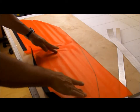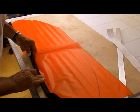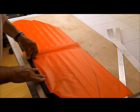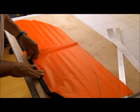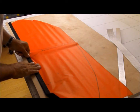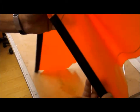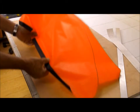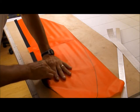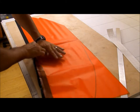And then you do a little bit of it there, and then you can go ahead and move down. You want to keep this tight, and you want to be stretching it out so that it lays flat. And you can work it a little bit at a time if you have to. And you know what? If you mess up, now you can see that I didn't mess it up, but let's say I did. Okay, you can go ahead and come back and peel this up and start again.